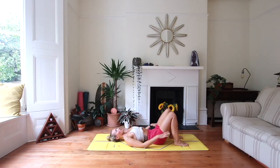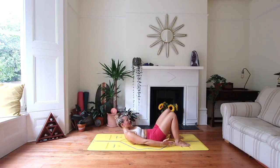Now, keep the feet roughly where they are and bring the hands down by the side. We're going to work those obliques. Lift the chest, the head slightly, and we're going to take taps around to the foot, just going side to side. So for 1, 2, 3, 4, 5, 6, 7, 8, 9, 10, 11, 12, 13, 14, 15, 16, 17, 18, 19, 20. Release it down.